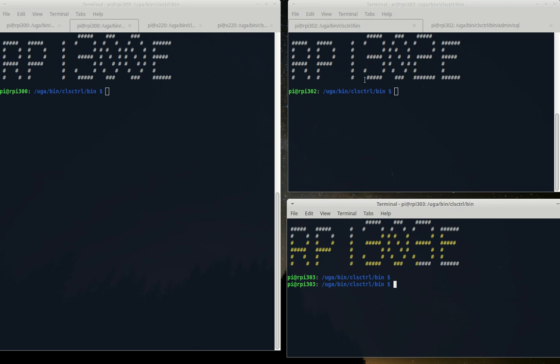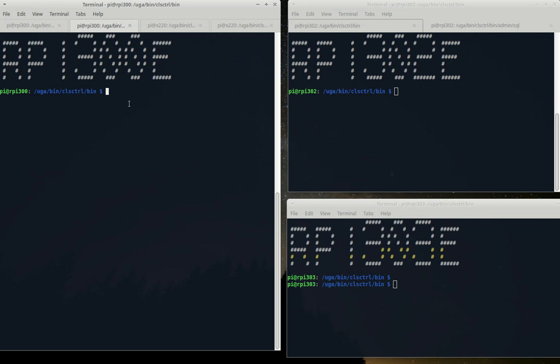Effectively all nodes in the cluster, including the management node, are all configured to be members of the cluster if needed. So if node 2 had a power failure or a hardware issue, node 0 could be brought online as a member of the cluster and pick up where node 2, node 3 or node 1 that failed left off. But today we're just going to look at these particular nodes.